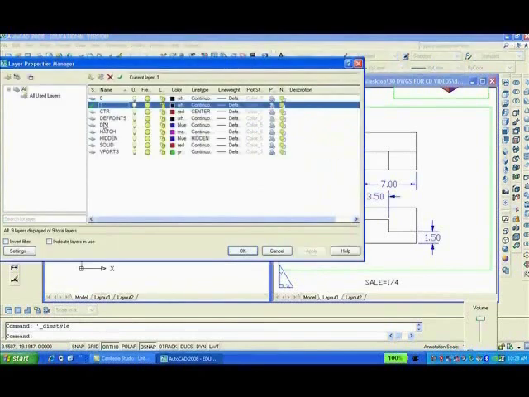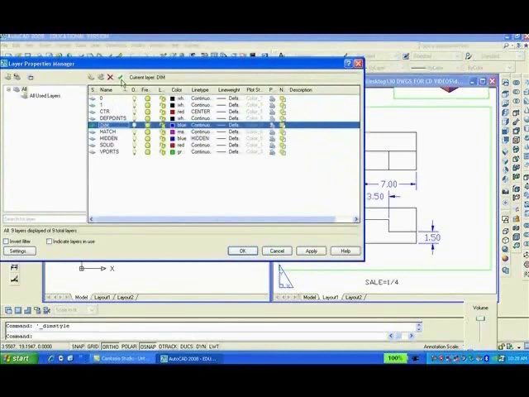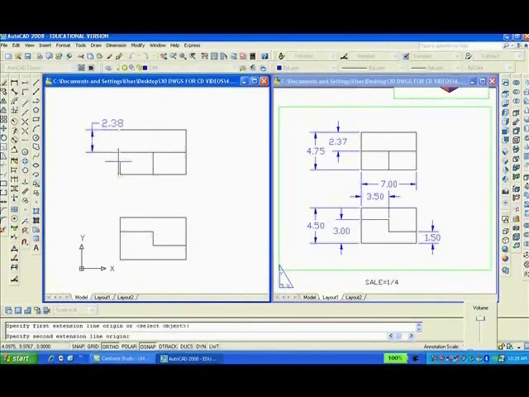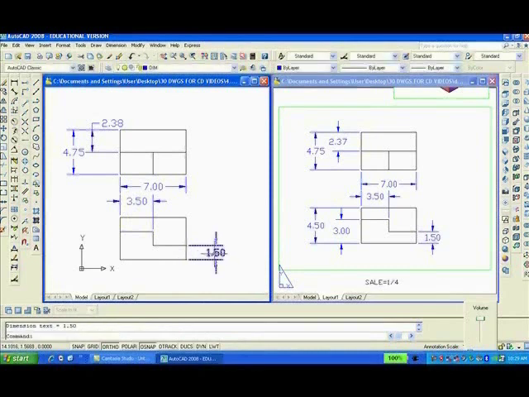Now I'll change and make the dimension layer current, and hopefully it'll all come out right. So I'll put a dimension with O snap on from here to here, hit the space bar here to here, and put it there. I can do another dimension here, and another dimension from this point to that one there, and another one from here to here, and so forth.